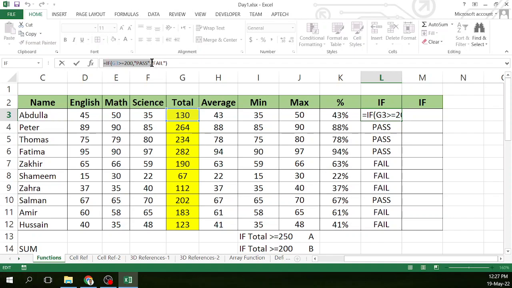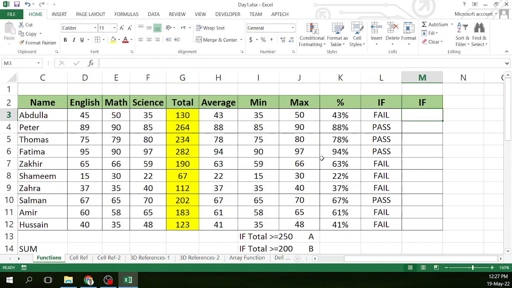Second comma means now this argument is done for one logic. So the same logic you have to keep repeating. If G3 is greater than or equal to 250, then A. If G3 is greater than or equal to 200, then B. So you have to keep repeating that function, and you have to do it manually.